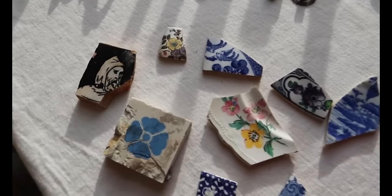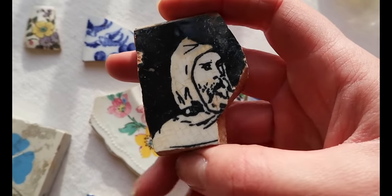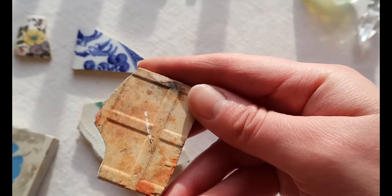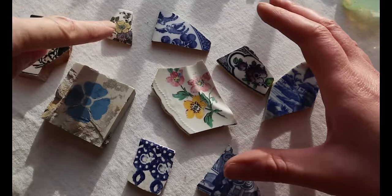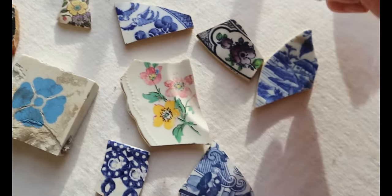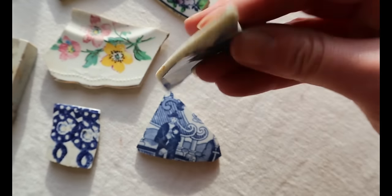So we'll start with our pottery. I really love this — it looks like a monk. It's a piece of a tile and I think it would have been off a fireplace. It's got a little beard and looks like a cloak. Some nice flowers on that one — mostly transferware, apart from a bit of spongeware. Flowers and birds and people. And a beautiful little scene — there's a stalk on it and a house and a lake. That's a good bit. It looks like a mill wheel — or maybe a stylised flower.